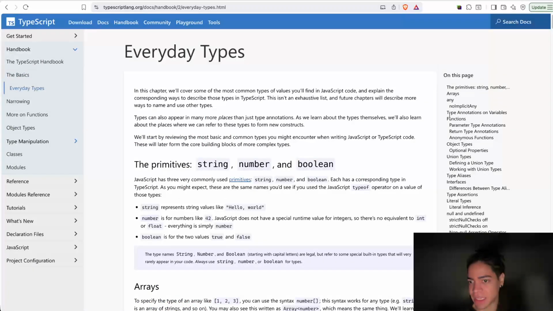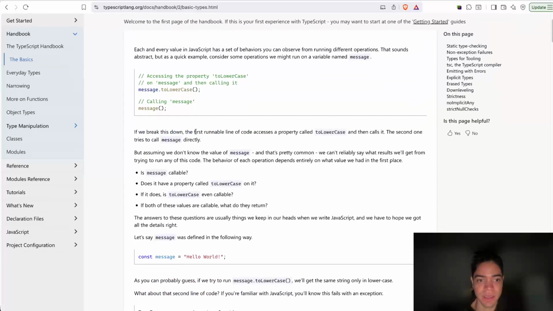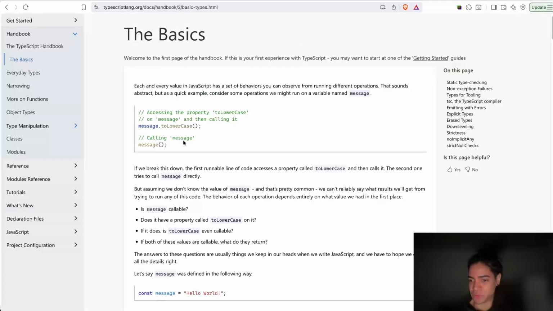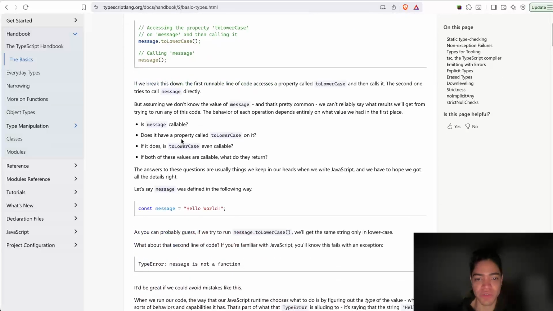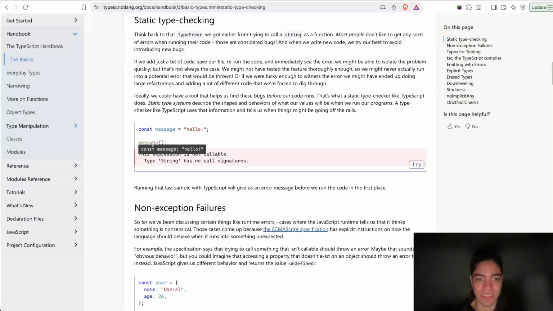Of the everyday types, which is pretty much there. There are a couple of things lacking here, but in any case, here's the basic. It is to understand well this static type checking, so we can actually get some of this feedback. When we want our programs to behave the way they are supposed to, we want to run this static analysis, right? Or static checking.